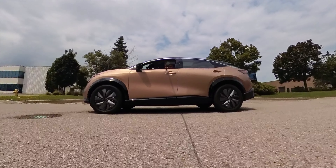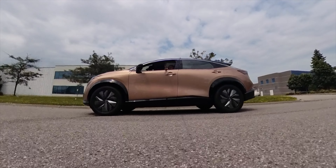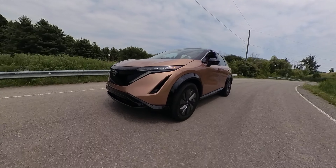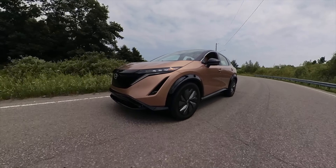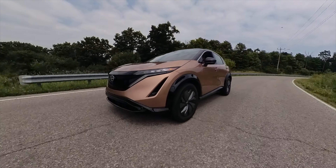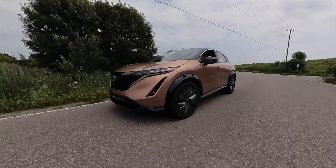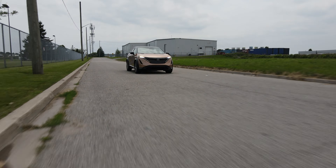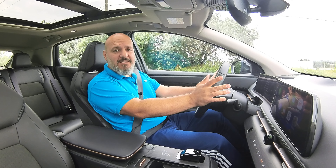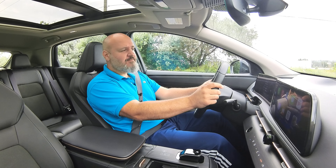On the road, the Ariya is very well sorted. The suspension is soft enough to soak up bumps — it's quiet and refined. It keeps lean to a minimum and returns pretty capable handling. If you push hard in the corners, the steering is accurate despite being very light in every mode other than sport. The car points with precision and grip limits are pretty high. Once you get to the limit, progressive understeer is the flavor, which is pretty easy to manage. I wouldn't call it exciting, but it is capable — it turns very well. The brakes also work quite well; from 100 kilometers an hour it came to a complete stop in 42 meters. The seats support the body well, driving position is fantastic, and visibility is great. Overall, driving the Ariya is a very pleasant experience.